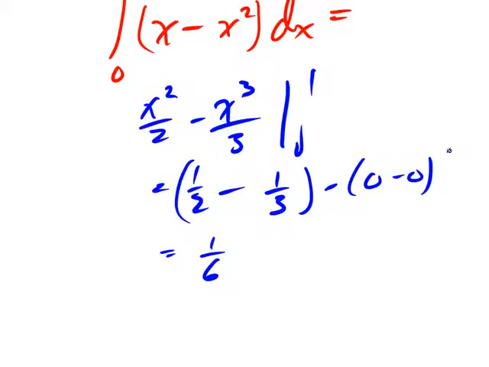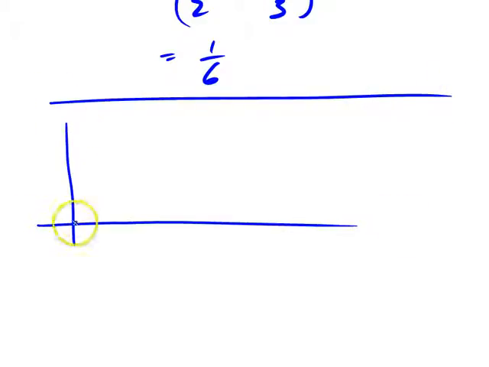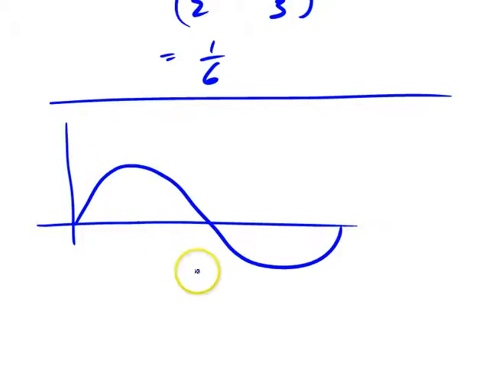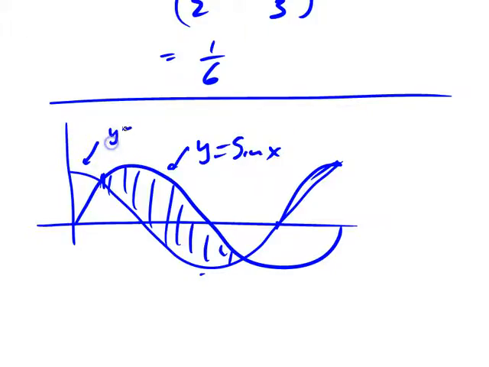Area between curves. Let's do one more example. Another one I like is, if you look at the sine curve and the cosine curve, they intersect in some interesting ways. Here's y equals sine x, and here's y equals cosine x. I've got to get some points of reference in here. Y equals cosine x comes in like that, goes up. I want to find this area right there. The question is where do they intersect?